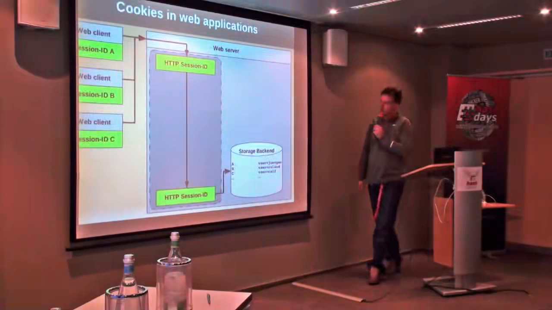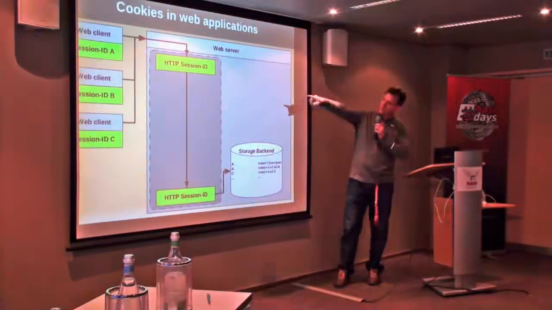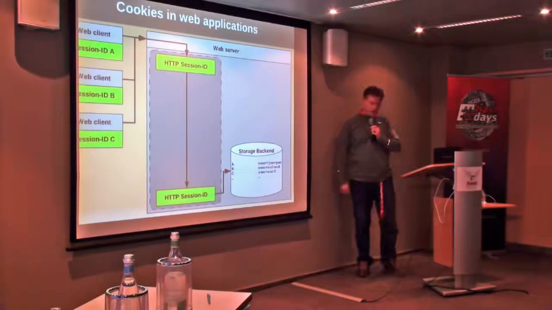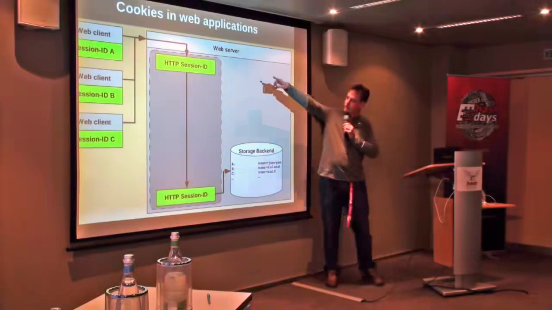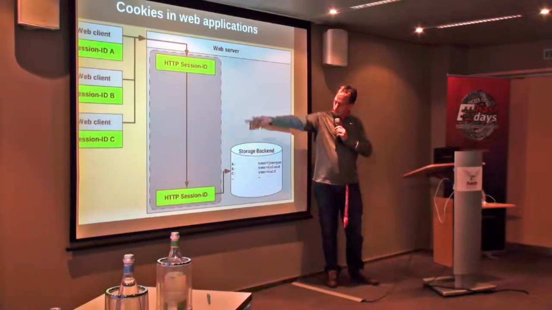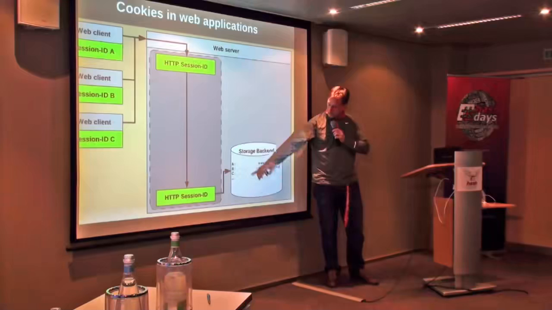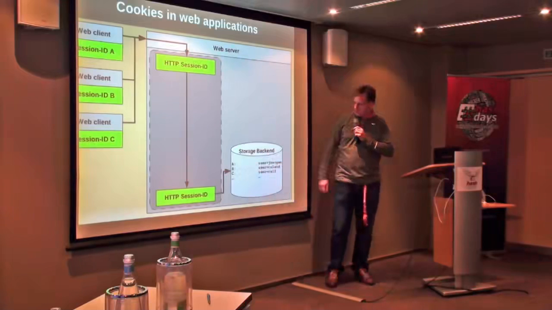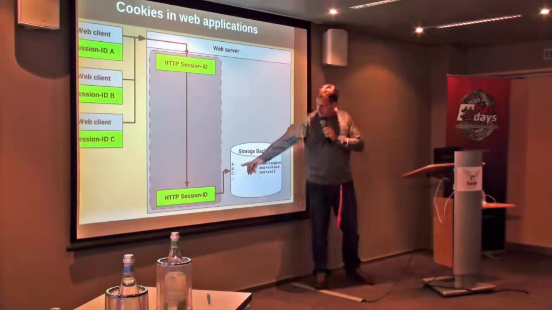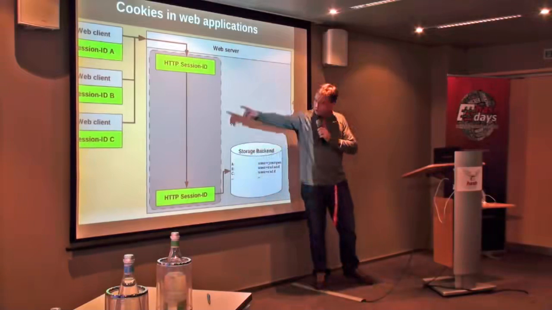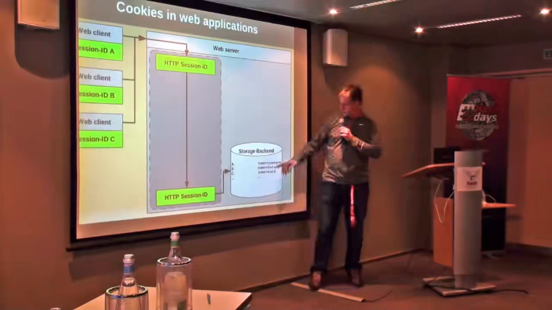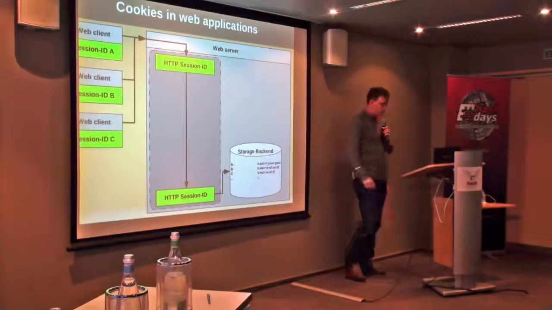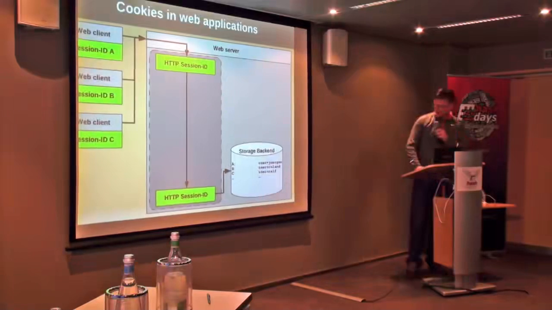This picture is supposed to show on the left-hand side that you have several web clients, browsers, each with their own session. The session ID gets transported to the web server, which gives it to the application server. It looks in its session database, looks up by some key value, so session ID A looks up in the key column, finds the right session ID, and finds the session data. So here, for session A, user Jurgen.